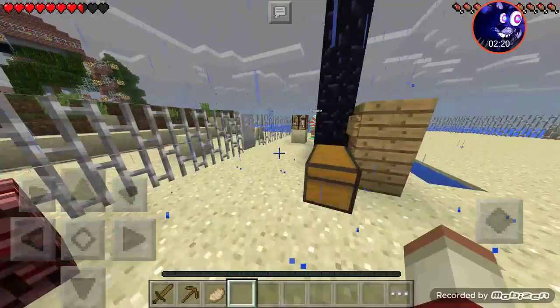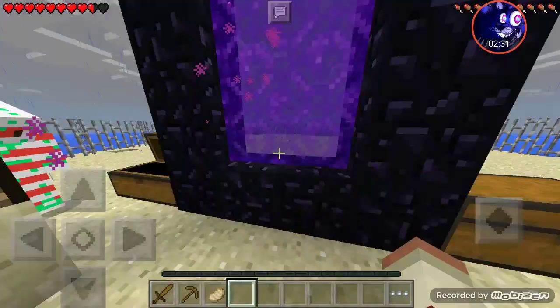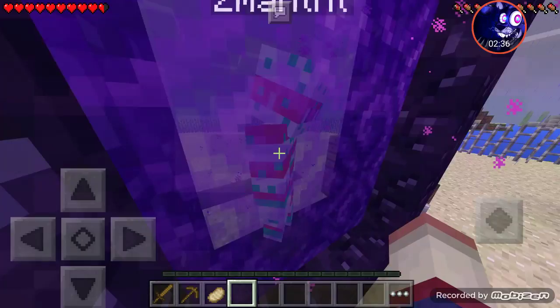Okay, Z-Man, I am ready. Are you ready? Looks like he's not, because he's crafting something right now. I'm going to let him craft something very fast. And are you ready? Oh, he looks like he's ready. Come on, let's go in. See you there, buddy.